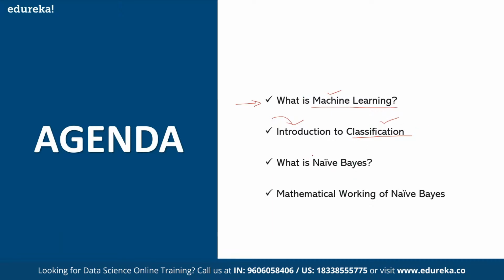After that, we'll come to the main hero of today's presentation, that is Naive Bayes. We will understand why we call it Naive and from where does Bayes come. Okay, so let us have a good discussion over it. At the end, I may give you some glimpse of how Naive Bayes calculations are done. And so this will be a short webinar where we'll have a good friendship with Naive and Bayes. Okay, so today's agenda will be basically to get familiar with Naive Bayes and to see its scope in machine learning.